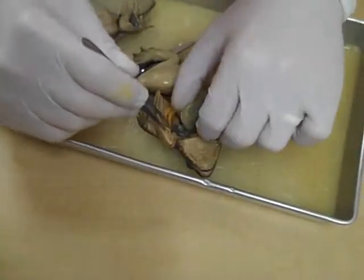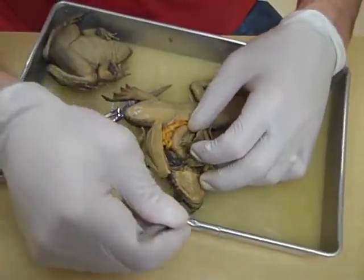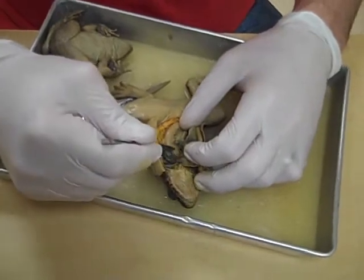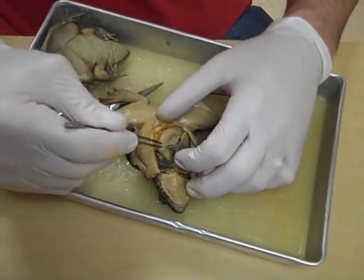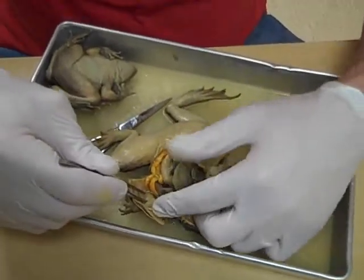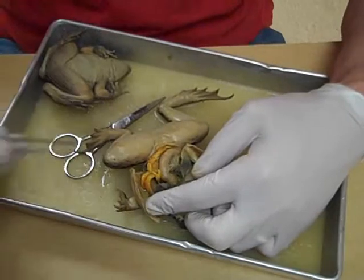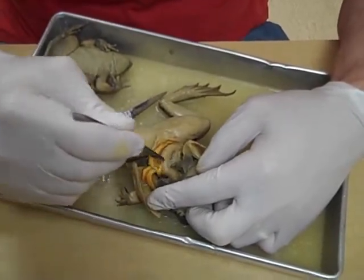Now we've got that one done. We can lift this away, and the kids can probe through the mouth if they want. They can get their probe right into this part which is the stomach. So this curved structure right here is the stomach. This one doesn't look like it's got anything in the stomach — that's too bad — but here's the stomach.